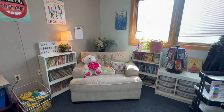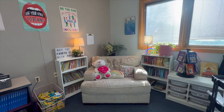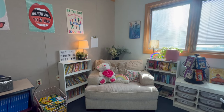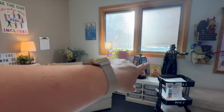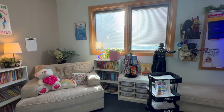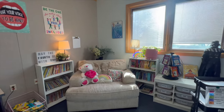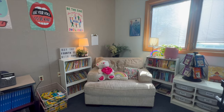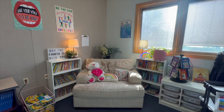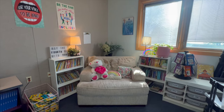And then this is my classroom library. It's gotten a lot smaller. Last year I went on maternity leave and a bunch of my books went missing. I had like 3 or 4 copies of all of the Diary of a Wimpy Kid books, and a lot of them are gone. That is all I have left. All my Dogman books are gone, and a lot of my Dork Diaries books are gone. So that's unfortunate, but it is what it is, and we move on from there.